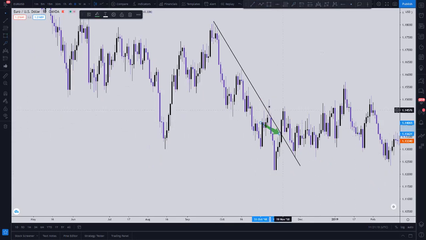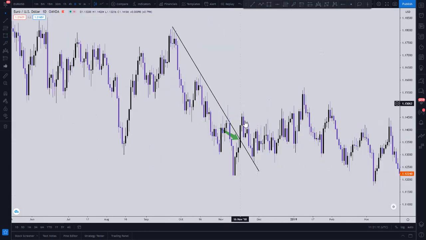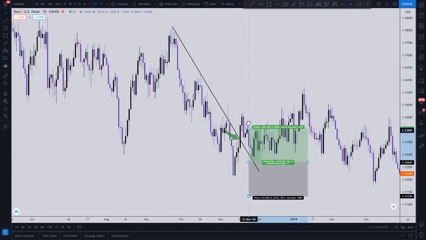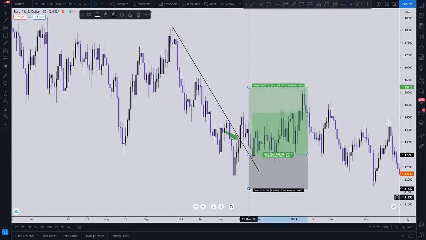So price broke out of our trend line. What does that tell me? It tells me that price needs to come back, retest the trend line, and then push up. So what was I thinking here? I knew that as long as price breaks out of my trend line, this becomes my impulsive move, right? Now I need a correction, which is correcting what? A correction from that break to retest that trend line, and then a push back up. So I will buy at the retest of my trend line. Now it's in a retest of my trend line, and then I will take price even further up, right?